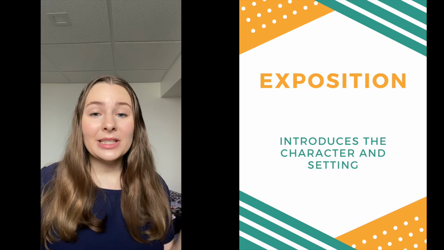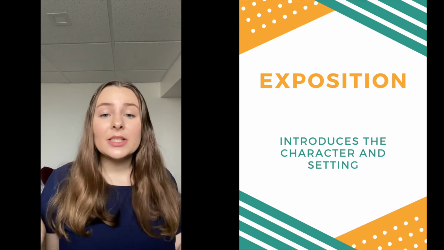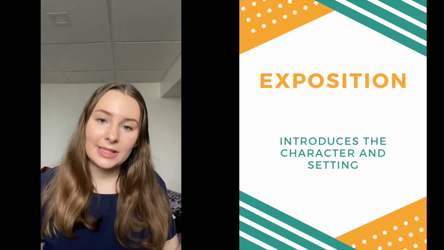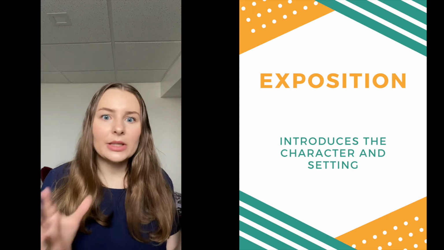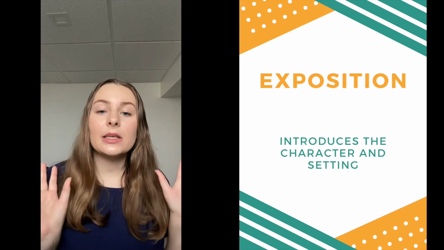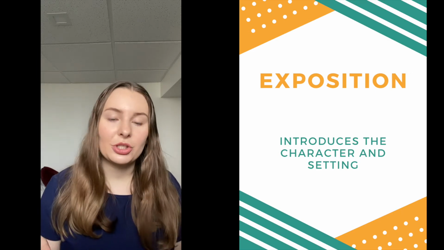Our first plot point is called exposition, which is just a fancy word to say the beginning of a story. This is where we are introduced to our character and our setting. We basically get to see the character in their natural habitat, doing their normal life, so that once the conflict is introduced, we see how much that conflict changes the story and how much the character has to overcome.